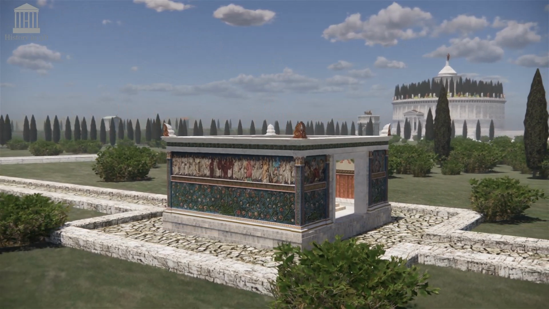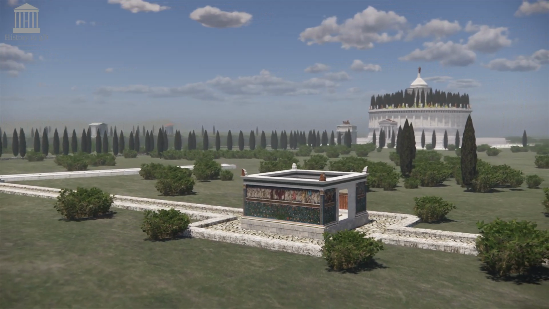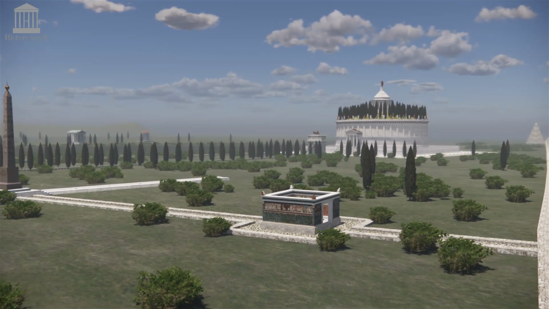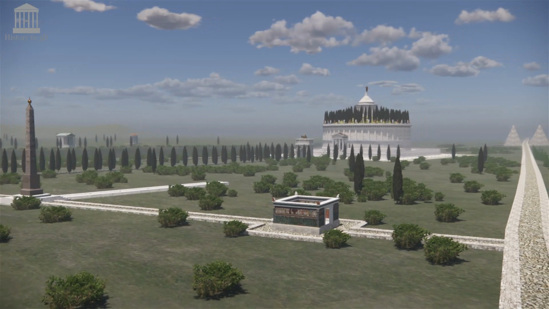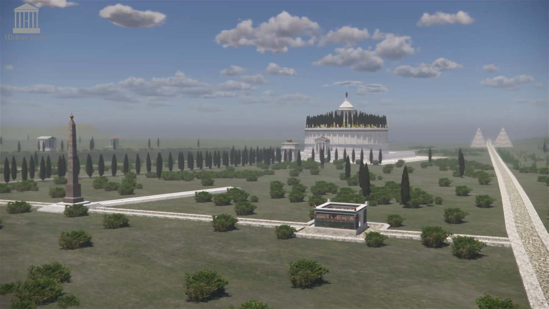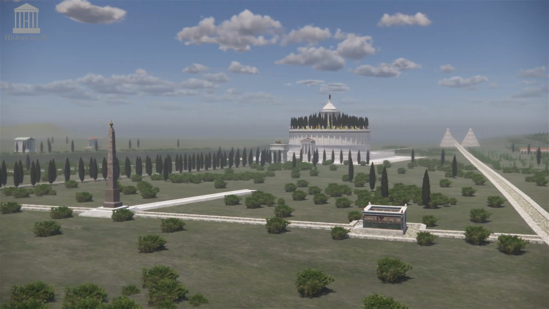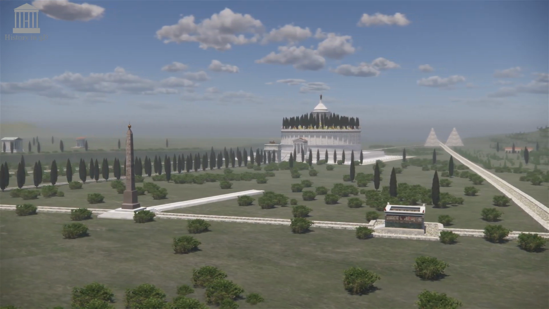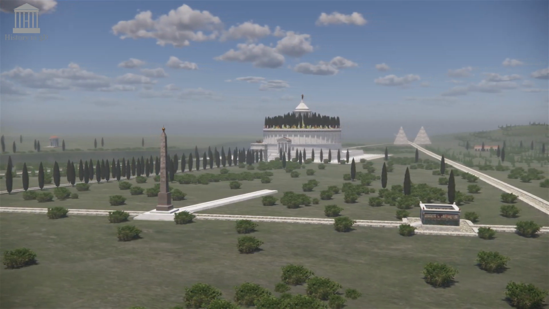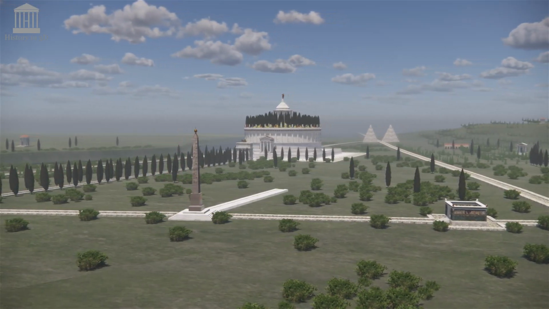The altar was erected in the northern part of the Campus Martius and served as one of the elements of a large-scale complex which included such monuments as the Mausoleum of Augustus and the obelisk, the so-called Solarium of Augustus. In this era, this part of the Campus Martius was not yet densely built up and served as a place for recreation and walks of the people of Rome.